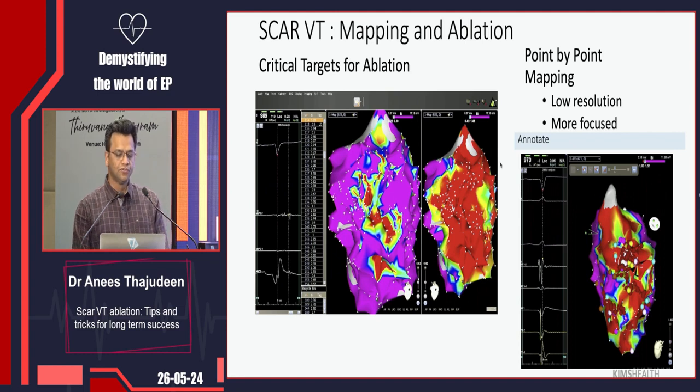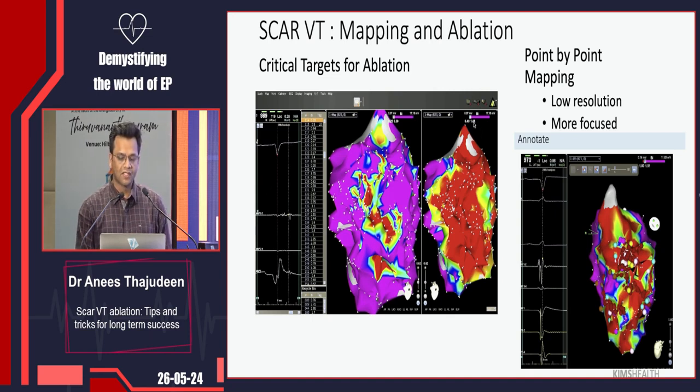Now, this is how we used to do. This is from 2012 or 13. I've been carrying these slides for so long. This is the map with point by point mapping, how you do ablation. The advantage of point by point mapping was we get a more focused approach. We know what we are looking at, which point we are targeting. For example, here you can see there is a late potential on the left side, and you can even tag it to the unipolar electrogram recorded from the catheter tip, which means the catheter is actually touching the late potential, and ablation will target and eliminate these late potentials.